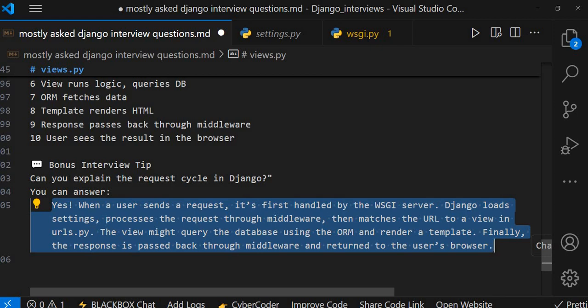Django loads settings, processes the request through middleware, then matches the URL to a view in urls.py. The view might query the database using the ORM and render a template. Finally, the response is passed back through middleware and returned to the user's browser. I hope this makes sense to you, and this is the bonus tip.